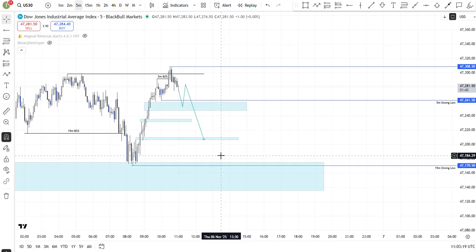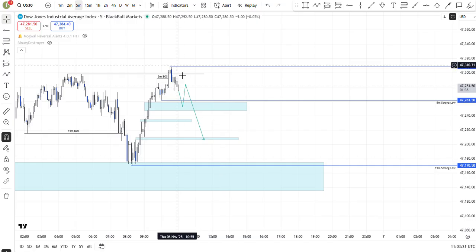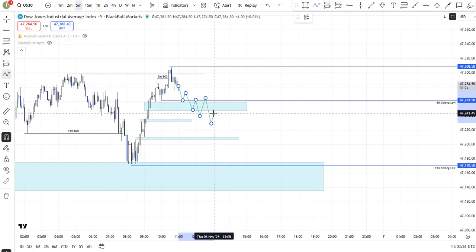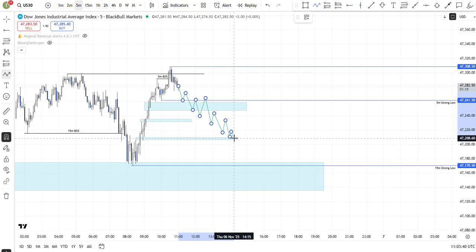So I'm looking for then, as it comes down, say it comes down to this price here. Let's see if we just draw it out. So let's say it starts trickling down, so it makes a low and a high and a lower low, and it breaks and it pulls back up and comes down, maybe sweeps a little liquidity and then comes back down lower as it's coming. I can then watch it and say, right, it's hitting this price and it's starting to move really slowly, made a lower low, then it makes a chock.